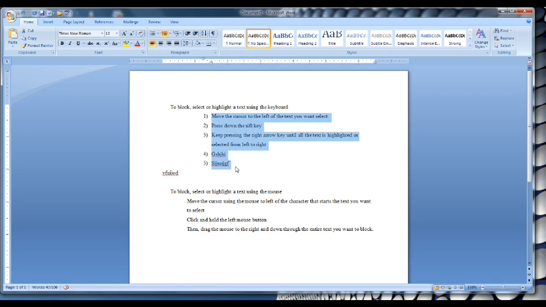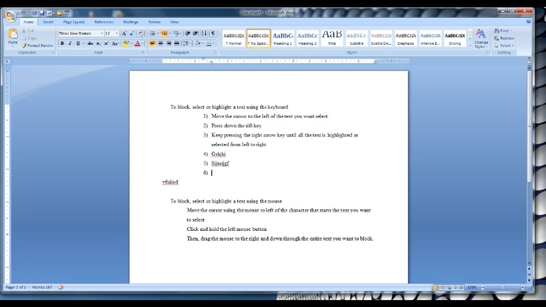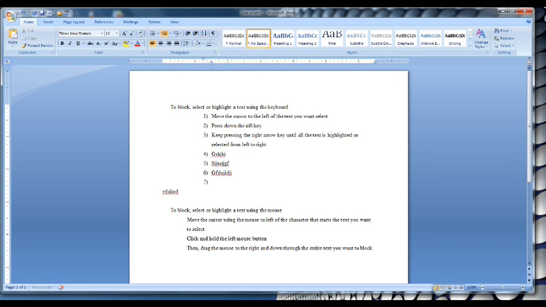with a close bracket. So if you want to continue with number 6 now, press enter key. Number 6 will appear, then you continue to type. If you want to go to number 7, just press enter key. Number 7 will appear, and if you don't want it again, press the enter key two times. So the number will disappear. It will turn numbering off.